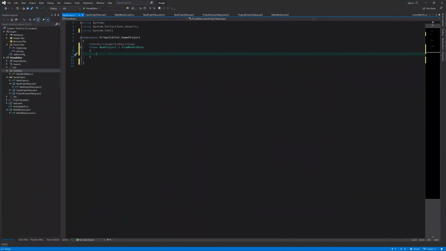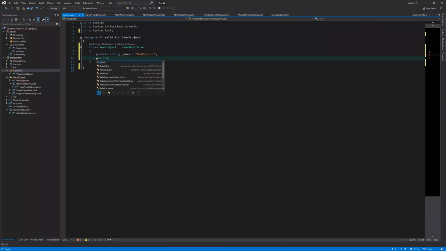So here we have a private backing field. So there will be a name field. I'm going to give this a default value, in this case, new project. Okay. And there is a property for it.